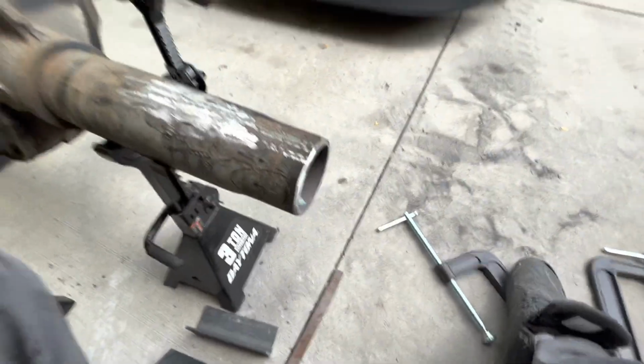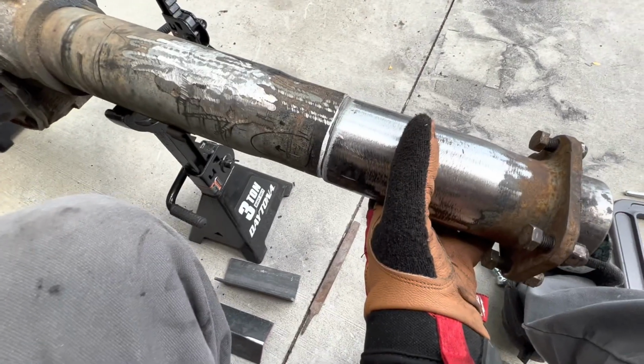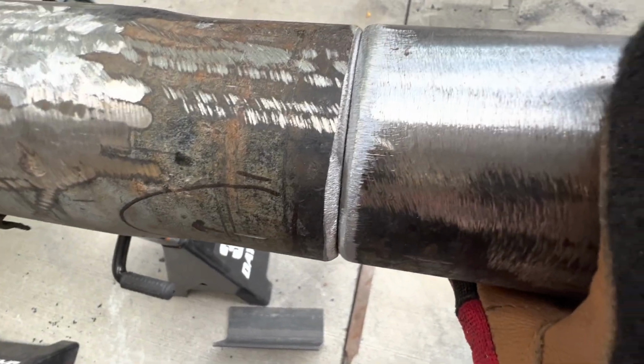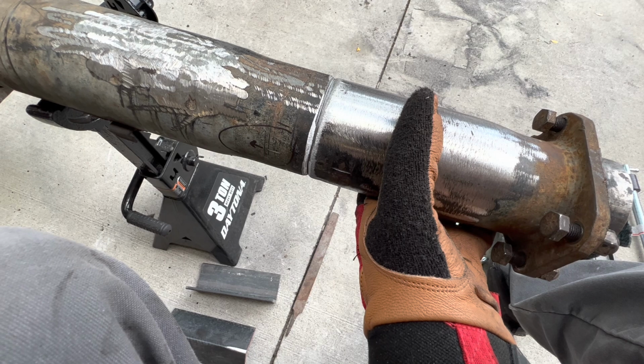Alright, so I think I'm gonna go with this. Once I line this up, my 2 marks, that's close. Where am I? Right here. You can kind of see how I've got my little bevel going on. You can go deeper if you want. You just got to make sure you're not taking a whole lot of length off. So that's probably where I'm gonna stop.